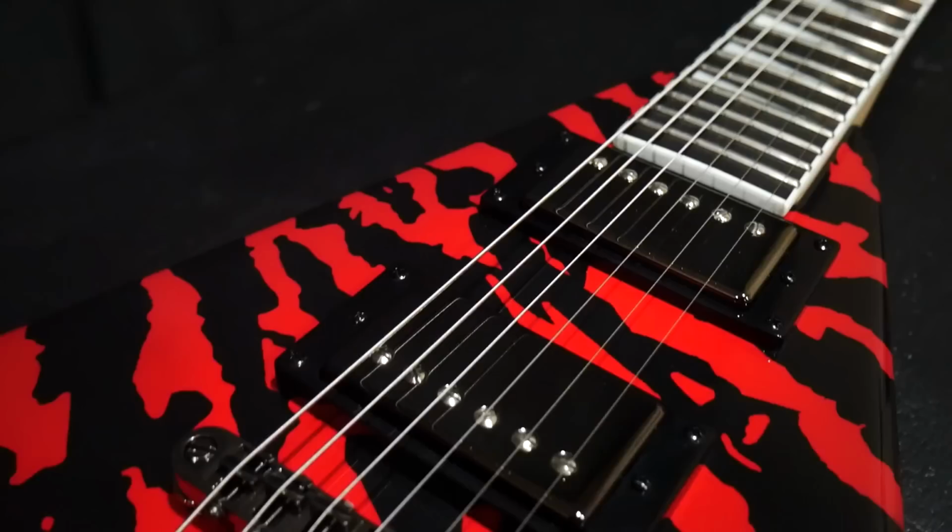The Kerry King ESPs from the 90s, they had some sick finishes on them. Today we're throwing a Kerry King finish on a Jackson Rhoads. It's a Rhoads fit for a king.